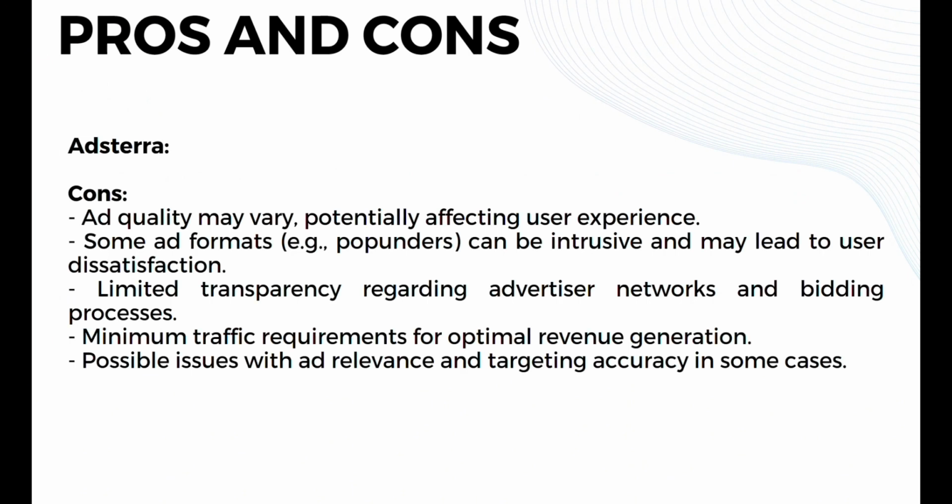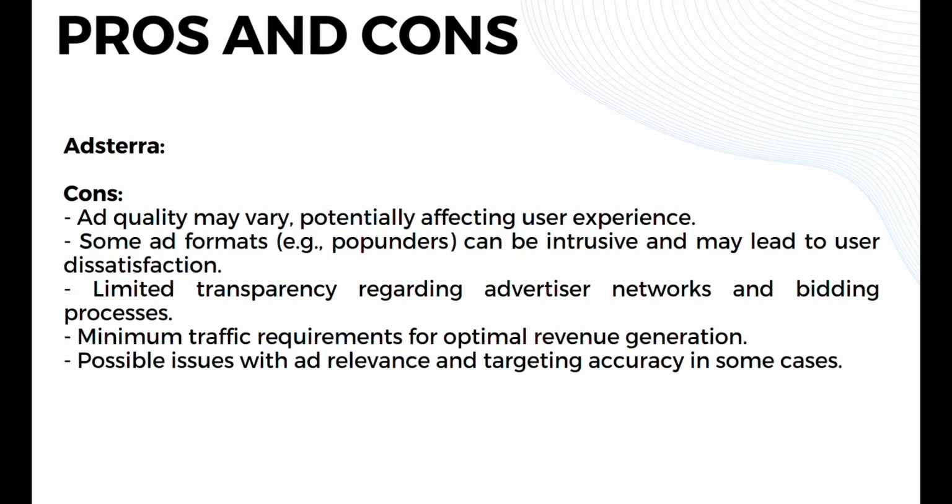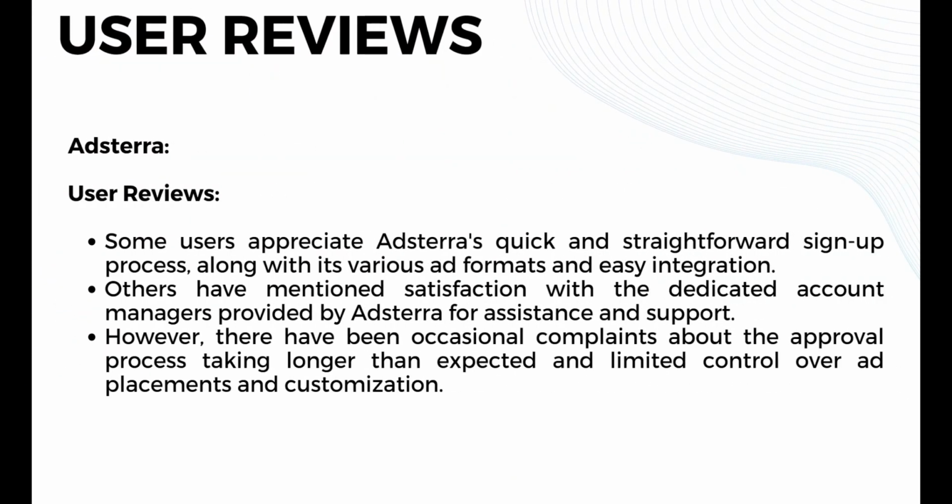While the cons of using Adsterra are that its ad quality may vary, potentially affecting user experience, and some ad formats including pop-unders can be intrusive and may lead to user dissatisfaction, and it has limited transparency regarding advertiser network and bidding processes, with minimum traffic requirements for optimal revenue generation, and possible issues with ad relevance and targeting accuracy in some cases. Now, moving on to user reviews, starting with Adsterra.